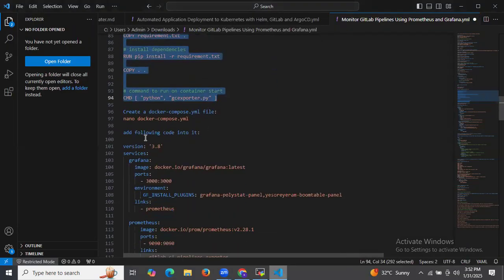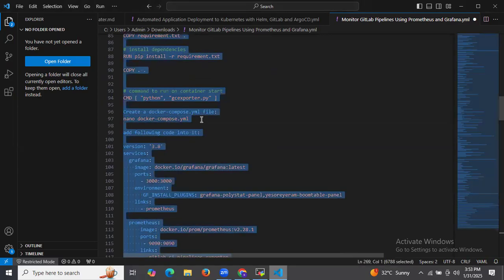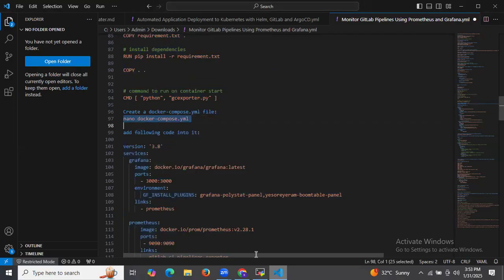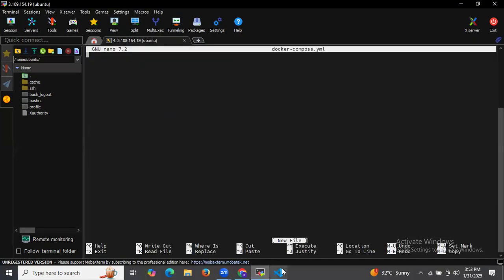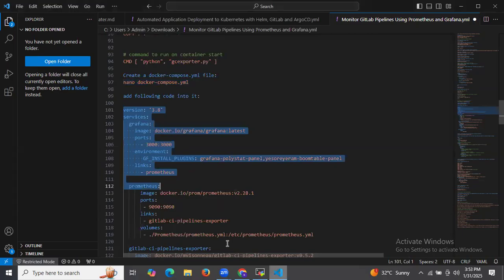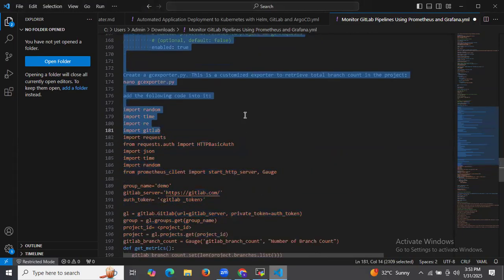Then the next is let's create the docker-compose.yaml file. Okay. So in this file, there is data, as you can see.